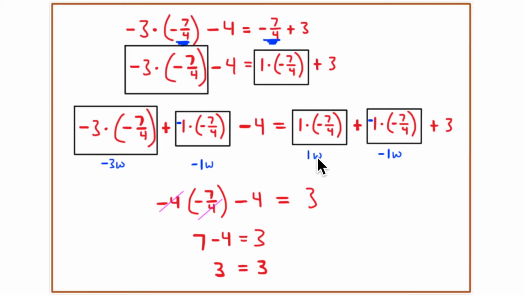It's like having 1w. Now, if I want to get rid of this, I can add its additive inverse, which is a negative 1w, or a negative 1 negative 7/4. Hard to say, easier to write. Negative 1 negative 7/4. So add these two together, it becomes 0. This is negative 7/4. This is actually a positive 7/4. But I want you to see that it's one of them. So I'm going to keep that 1 there. So just like down here, it's the additive inverse. This becomes 0. This becomes 0.